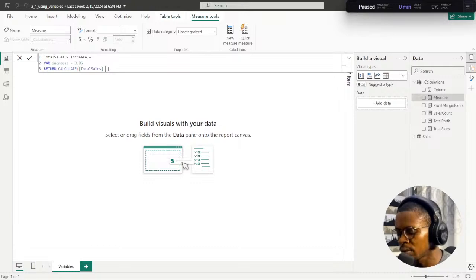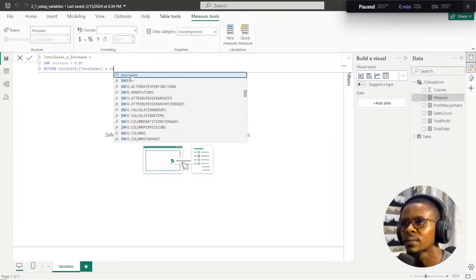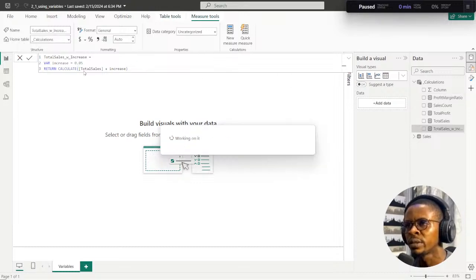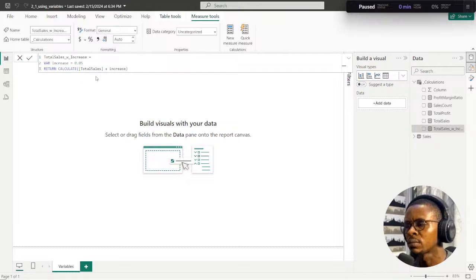plus, let me see, will it be plus increase? Ooh, plus increase. Yeah, it's starting to make sense. I think that should work. If I try to cover that, will it accept that? Let's see. That's interesting. Let me commit it. If it's not returning any error, that shows my calculation is correct. Wow, I'm good. I figured this out.